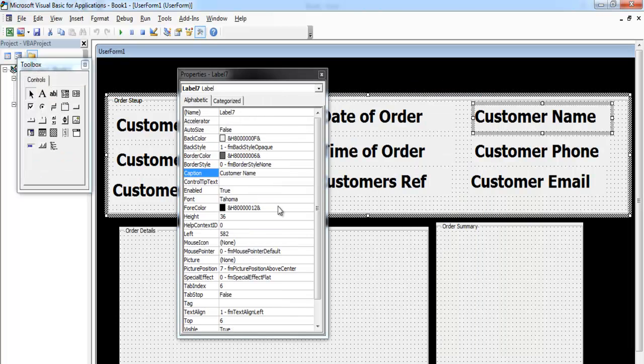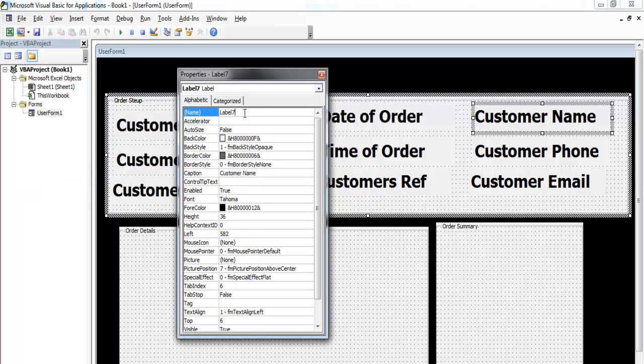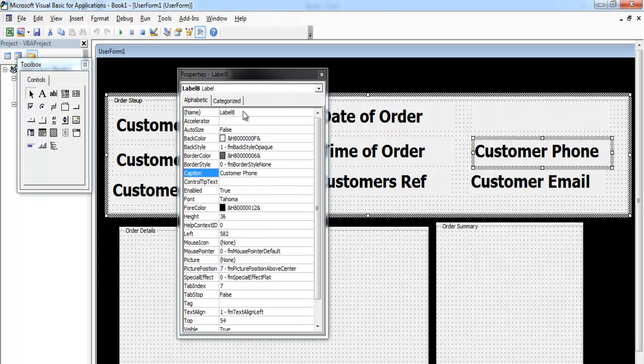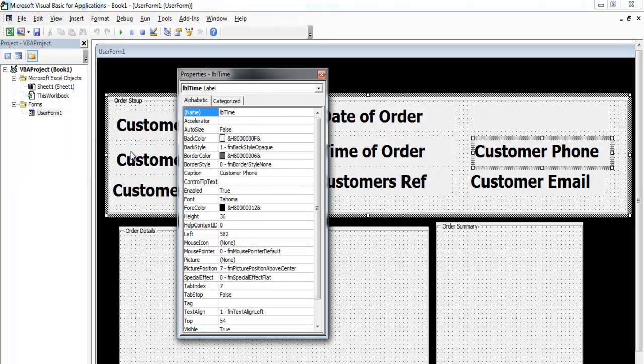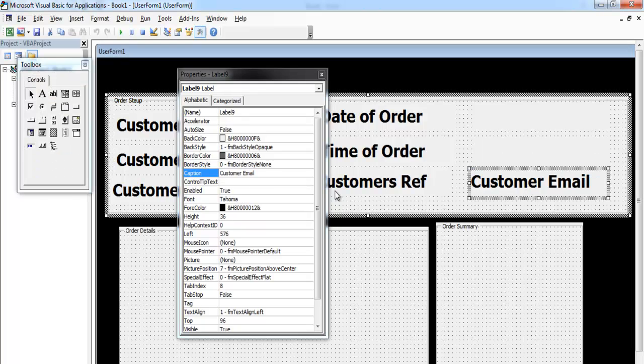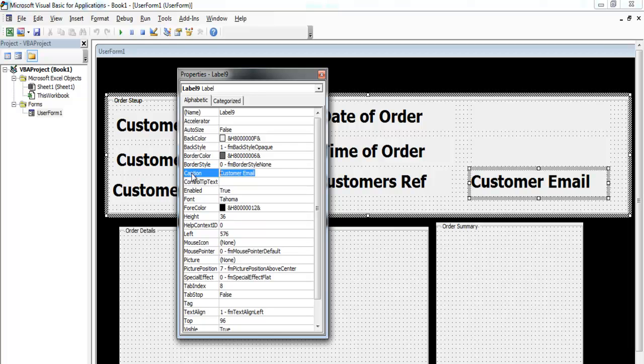For this very first one, let's change the name of that to LBL date, and the text content in there, let's get rid of that. This will become LBL time, and get rid of the text content in there. And here we have LBL ref number.